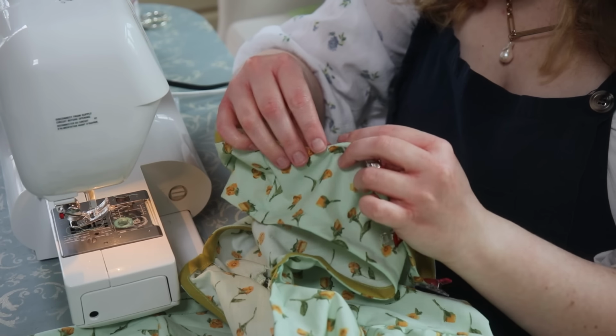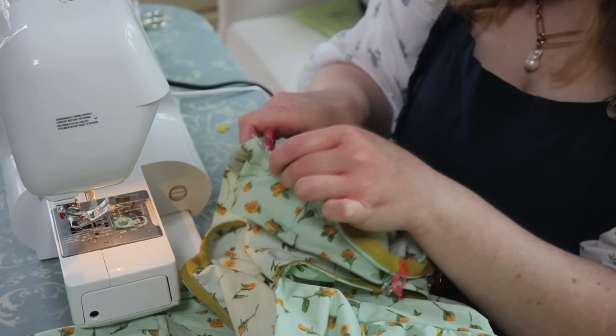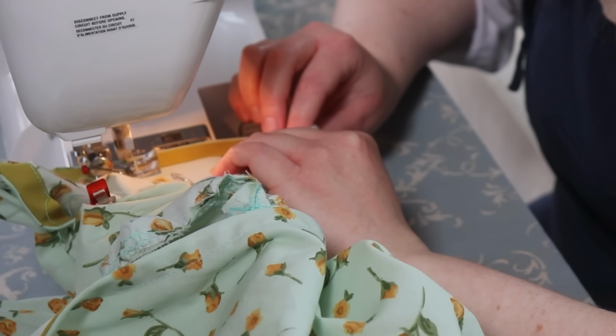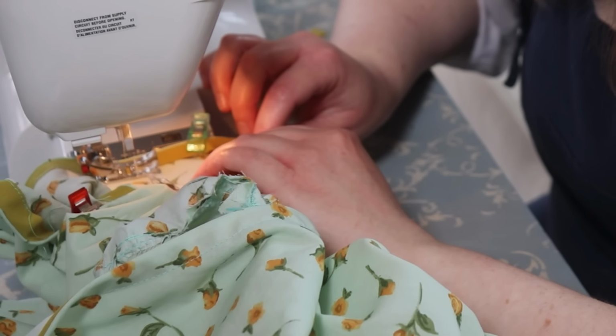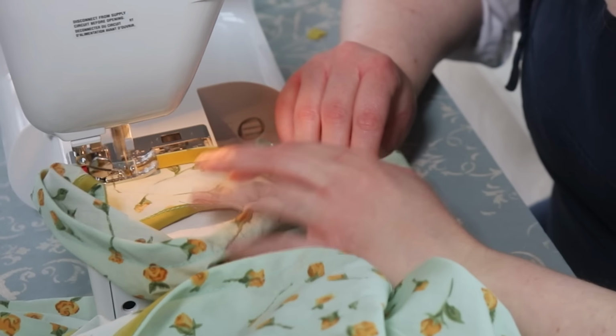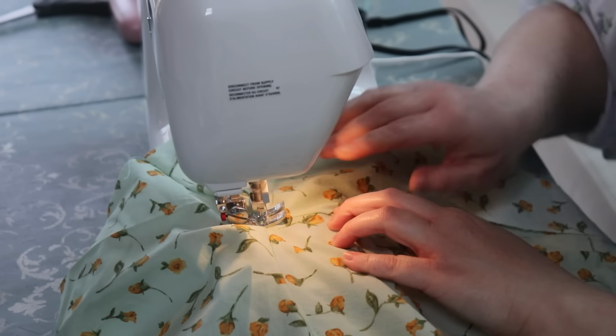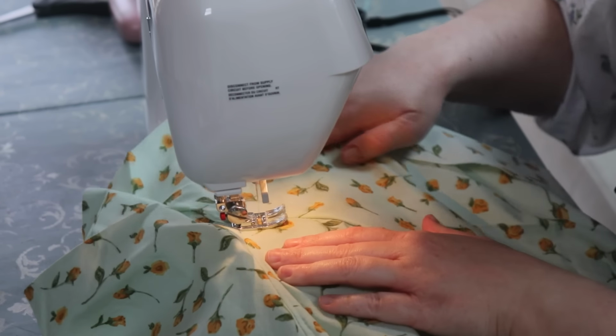You may have noticed that I am using the same bias tape I did for the blouse, and I think that's kind of nice so that in the far future I can remember that I made these pieces all around the same time. It also just adds a nice pop of color inside the garment, as well as marking the different times in which I was making my own clothing. I just think that's kind of a nice memory.